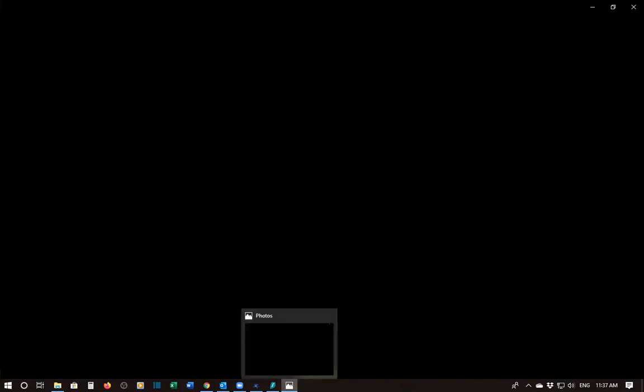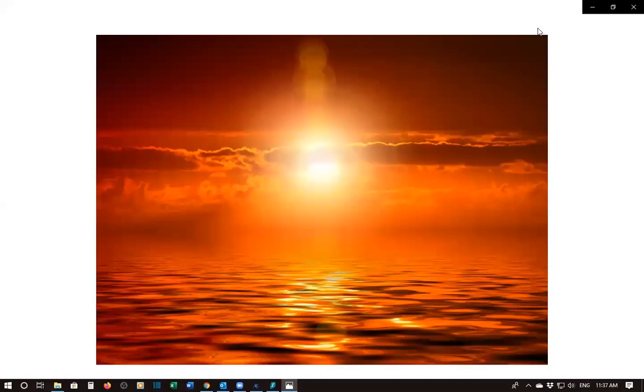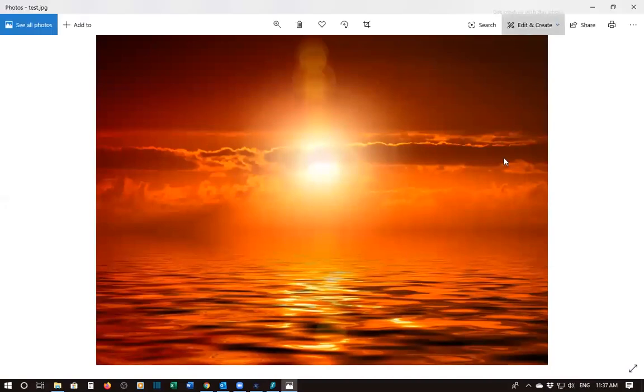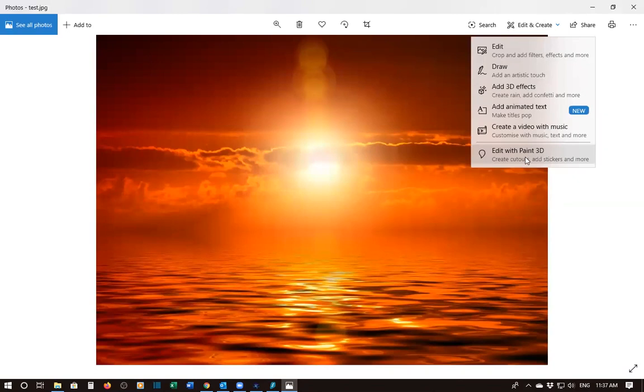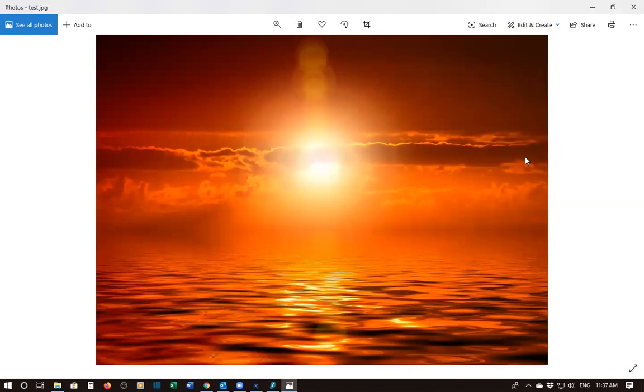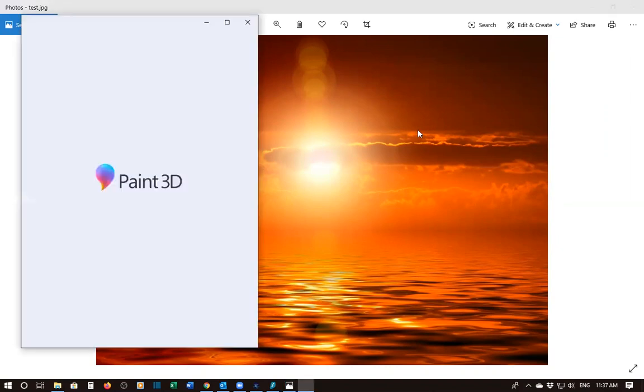So when it finally does load into your Photos program on your computer, click the picture to go to edit and create. So click that and then go edit with Paint 3D. Again, this is a program that's on a PC computer. It will not be on a Mac. It'll be a different program, but you should still have something very similar. And I'm sure if you Google the equivalent Mac program to the PC Paint 3D program, it'll tell you exactly what program you're going to be using on your Mac system.